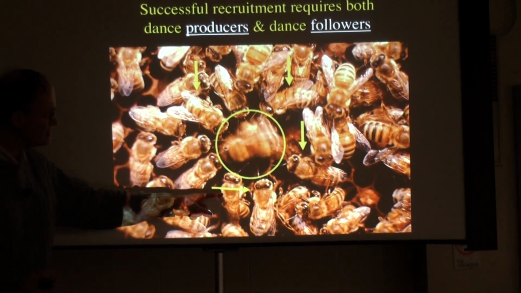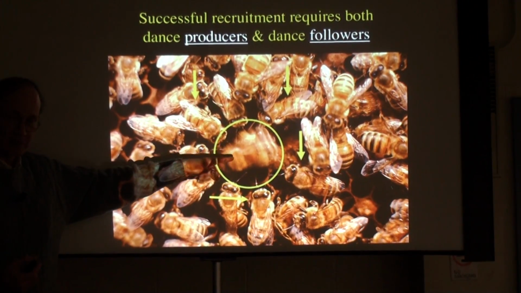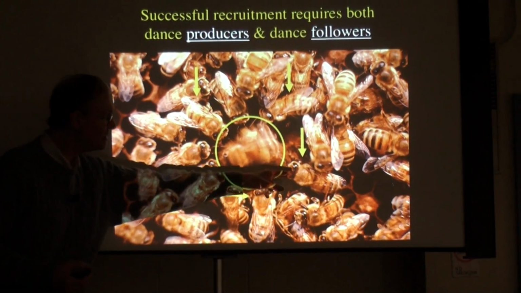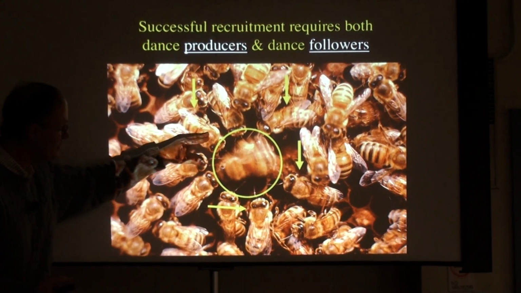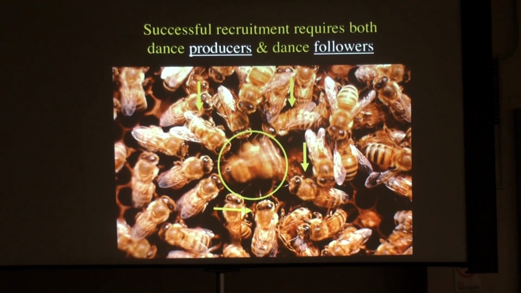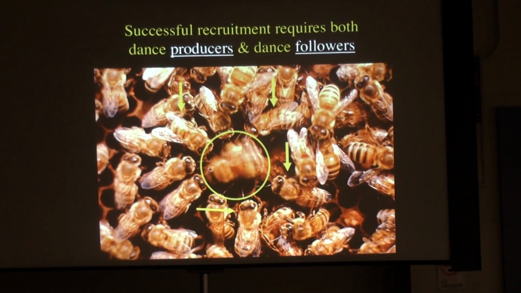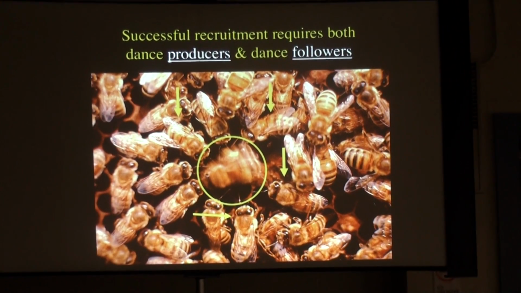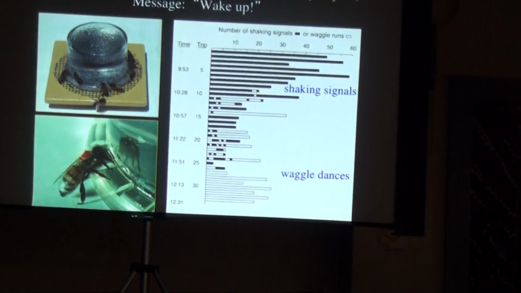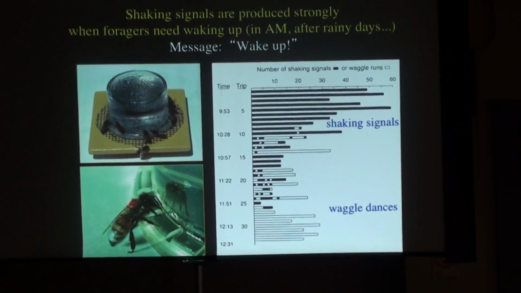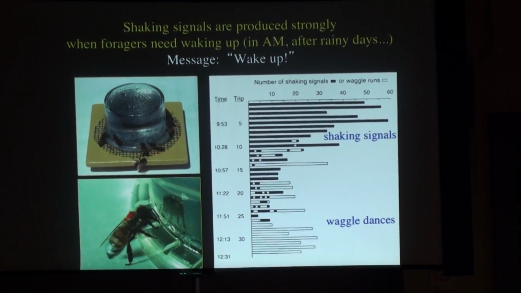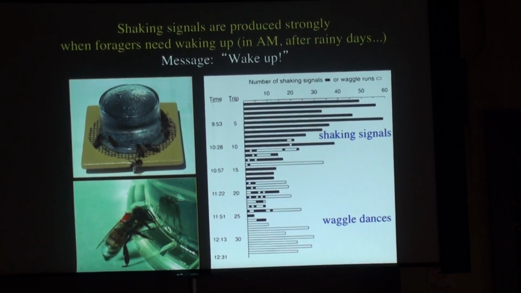Because for a waggle dance to be effective, she not only has to produce her signal, but she also has to have an audience. This bee is following this waggle dance. This bee is, this bee is. But if the colony is quiet, has not had foraging activity for many hours or even a couple of days, there's a wake-up process that has to be done, and that's done with a shaking signal. Let me illustrate how these two signals, the shaking signal and the waggle dance, can be produced by the very same bee, but at different stages of the activational process.